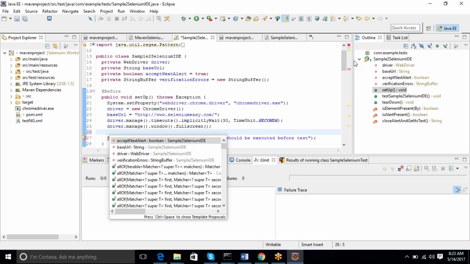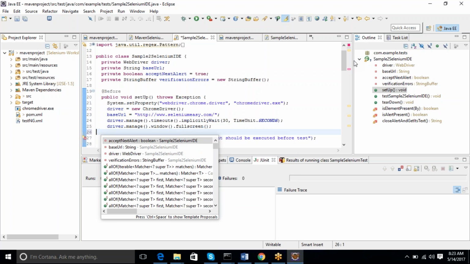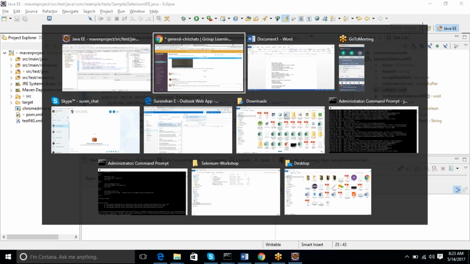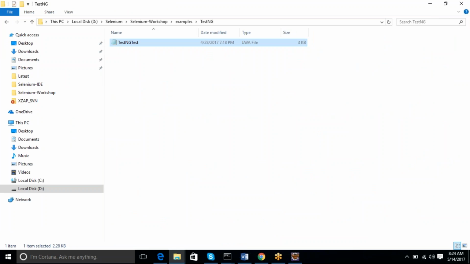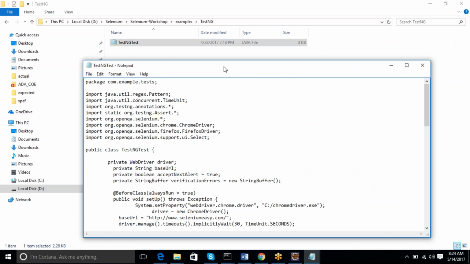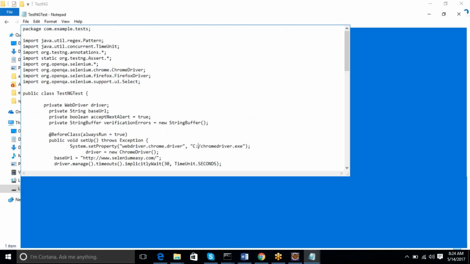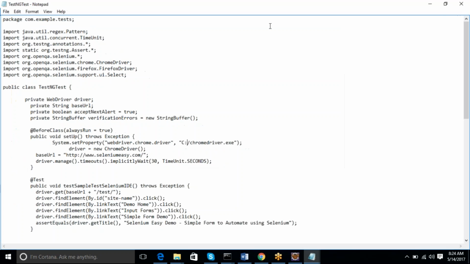So let's try out the full screen option. I'll give you time to give it a shot with the full screen and then the maximize screen. You can take the same working sample. If you have not completed the sample, you have it in our Selenium workshop folder. It's already present. You can go to examples, go to TestNG and get the TestNG test. Instead of the C Chrome driver path, just change your Chrome driver path and you are done. Just remove the C drive path, since the Chrome driver is within your main project, so you should be able to run this. You can give it a shot in case you are getting stuck with TestNG.